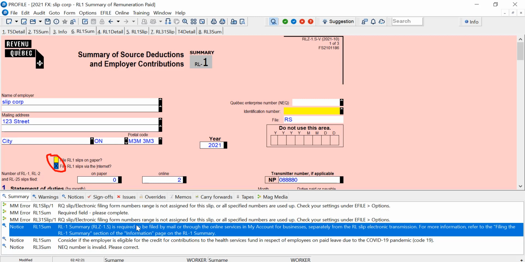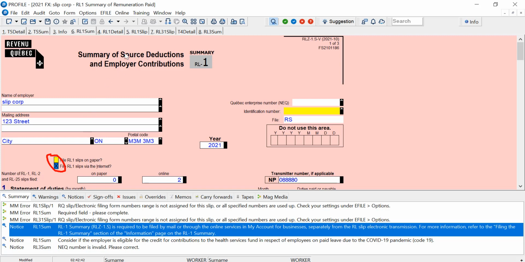For the Quebec side, the summary does not go with the slip filing. And hopefully I haven't mentioned it too many times, but there's information on the RL summary, how to submit the RL summary.